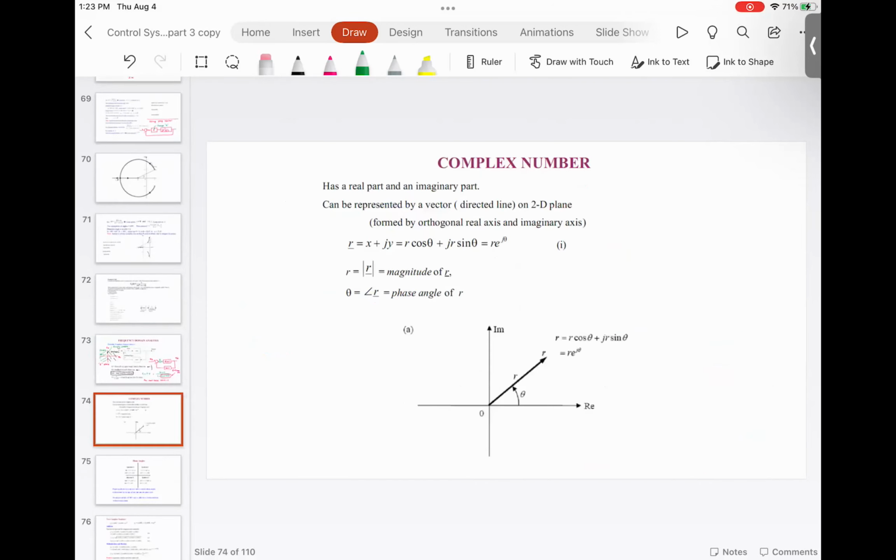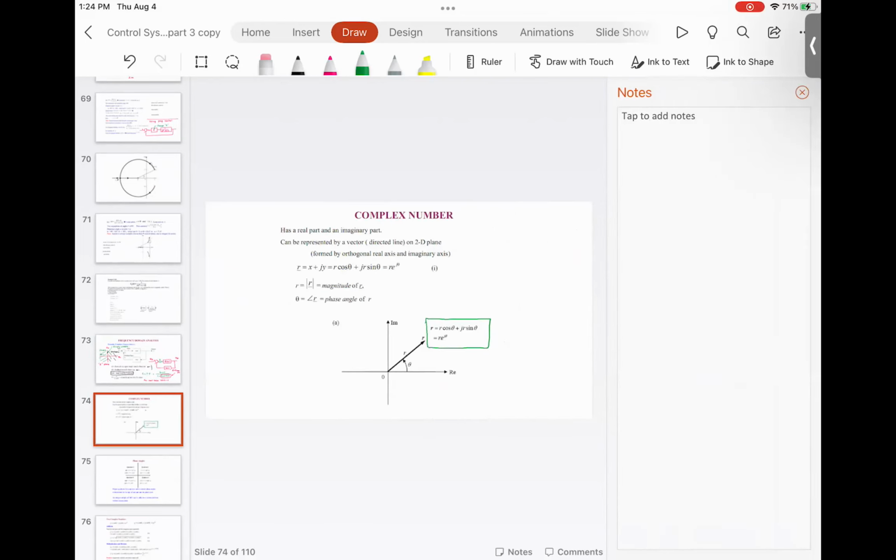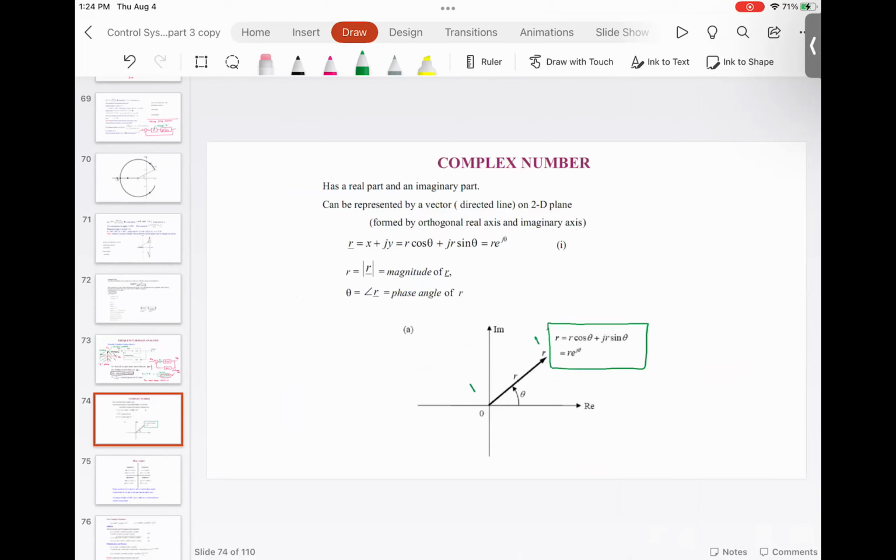Now, if you have complex poles, which have a real part and an imaginary part, you can analyze the pole locations, pole travel, and in general transfer functions using complex number theory. And the important part which I would like to specify here is that a complex number can be represented as an amplitude and a phase. Now, what do I mean by amplitude and phase? And this is super duper important. This is amplitude. And this guy is phase.